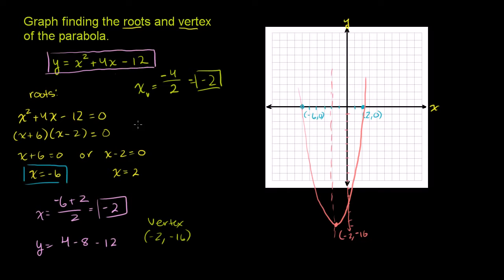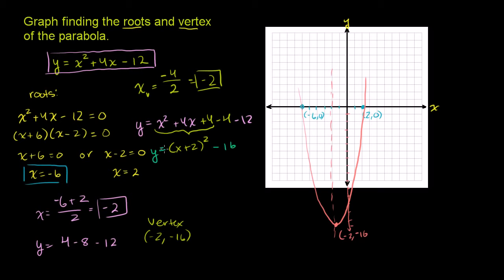So what we can do is rewrite it. We can say y is equal to x squared plus 4x, and I'm going to put the minus 12 out here. And what we want to do is add and subtract the same number so I can express this as a perfect square. So if I take half of 4, I get 2. If I square that, I can add a 4 here, and then subtract a 4. And then what that does is it turns that into x plus 2 squared, right? X plus 2 squared is x squared plus 4x plus 4. We've seen that multiple times. So you have x plus 2 squared, and then you have the minus 4 minus 12, which is minus 16.